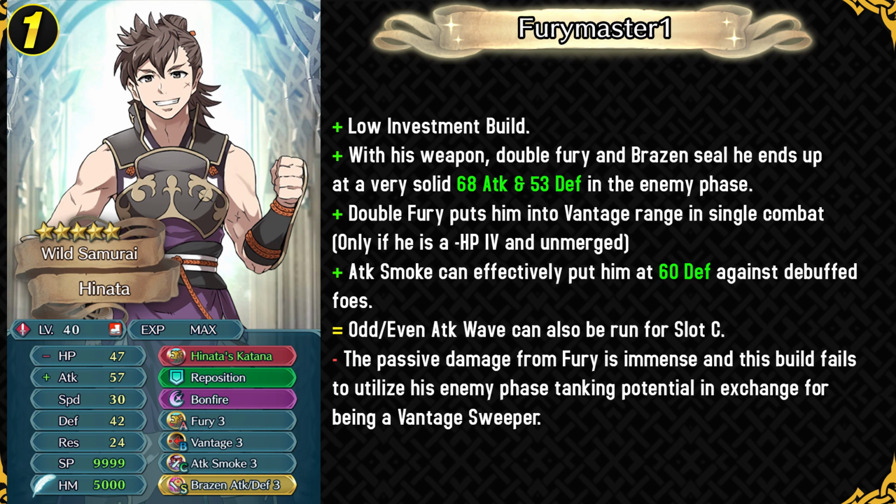But if he has got neutral HP IV, then he's not going to be falling into the Vantage range in a single combat, assuming that he doesn't really take any kind of damage. And a lot of times he's not going to be taking any sort of damage because he's extremely bulky. So that's why minus HP can be good if you don't really plan to merge him. If you plan to merge him, then it doesn't really matter what Bane you go for.